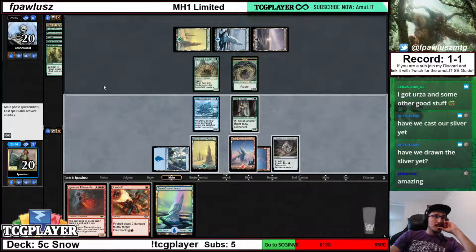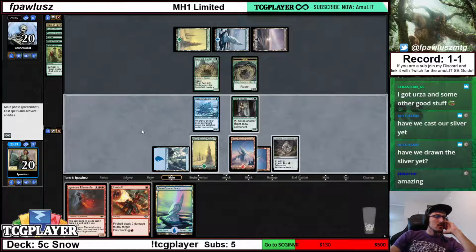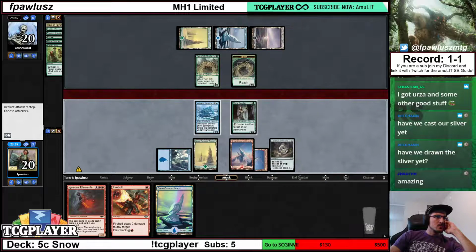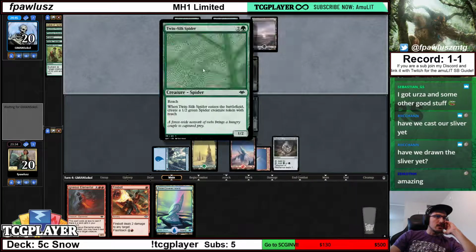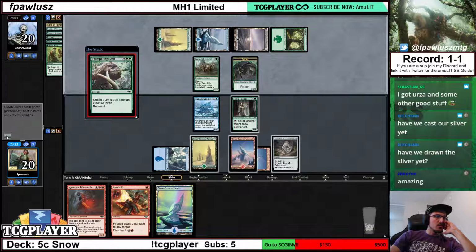They're playing Bug. I think I just save my Firebolt. I could attack for 2. My opponent kind of has to block there, but I think saving my Firebolt is going to be better.